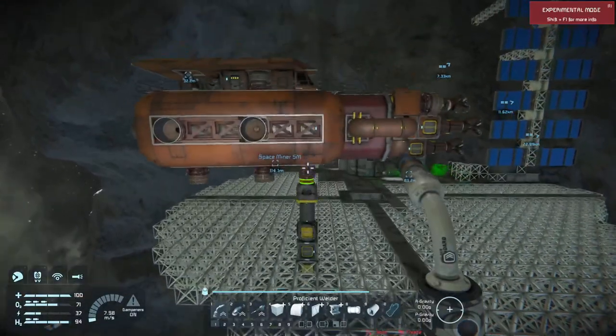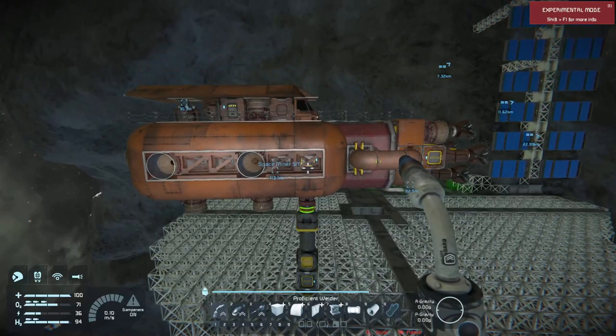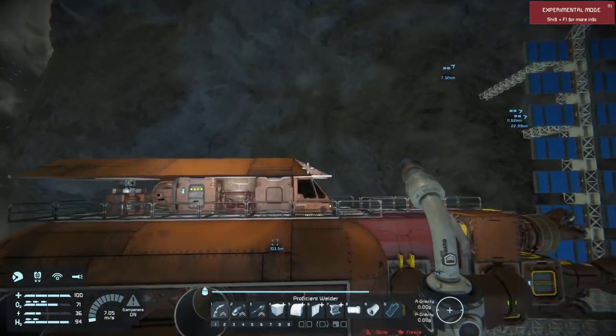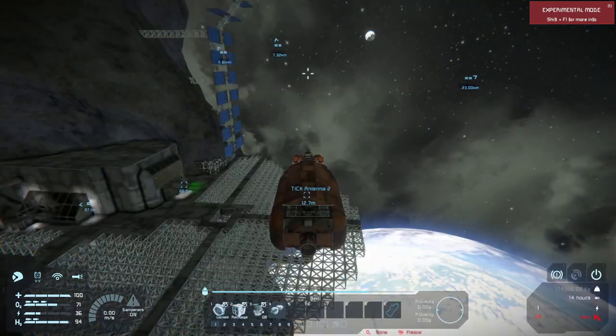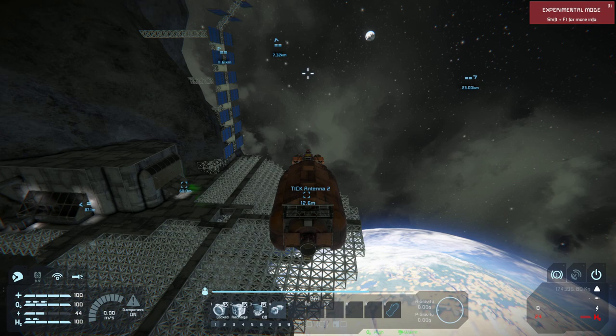But I think we're ready to go for a trip. Now, is there anything else I should light up in this to make sure I have it on my hot bar? I've got the connector, I got the battery, I got the thrusters, and I have the drill.